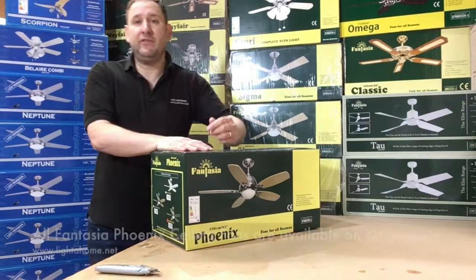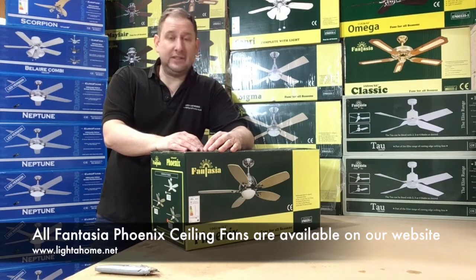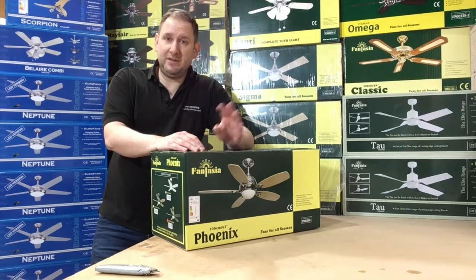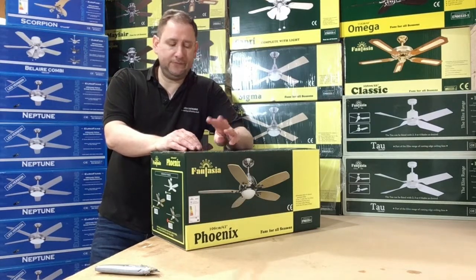On to the Lighter Home review for the Fantasia 42-inch Phoenix ceiling fan. The Phoenix is one of Fantasia's contemporary design ceiling fans. It's not a traditional design, it's more modern looking. It's 42 inches in diameter, which means blade tip to blade tip, which means it's perfect for most rooms in the house. And it currently comes available in two colours.